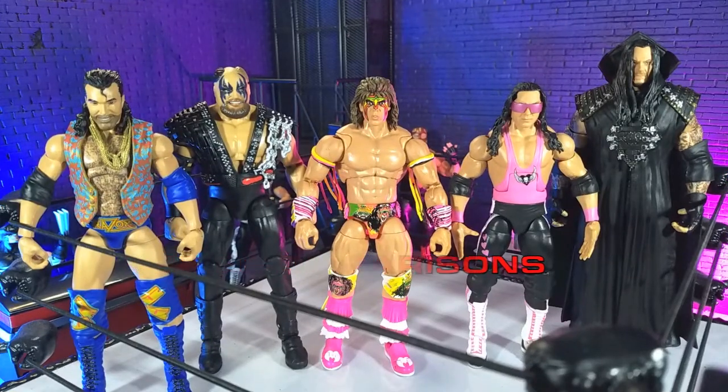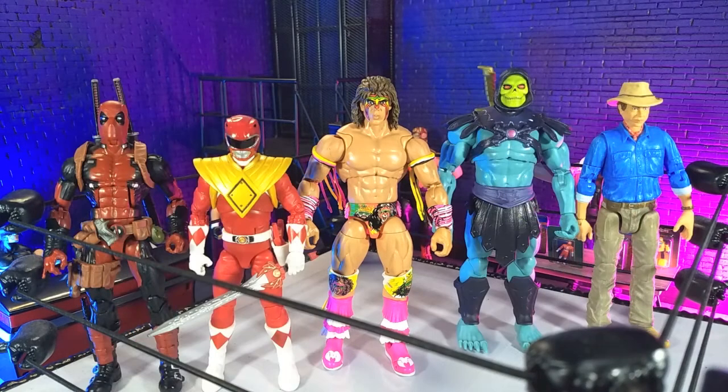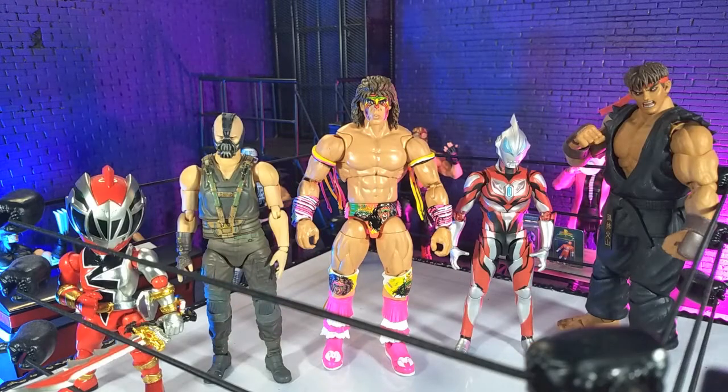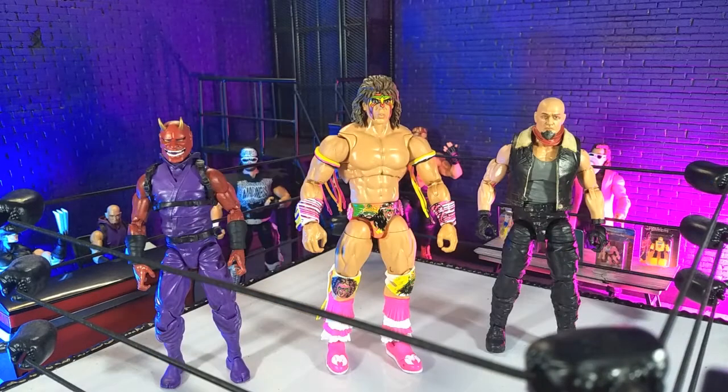Getting into size comparisons, here he is with some other WWE figures, with some other wrestling lines, with some Hasbro and Mattel, with some imports, with some monsters. Finally, with articulated icons, Oni and yours truly in human form as Valverse Action Force figure.